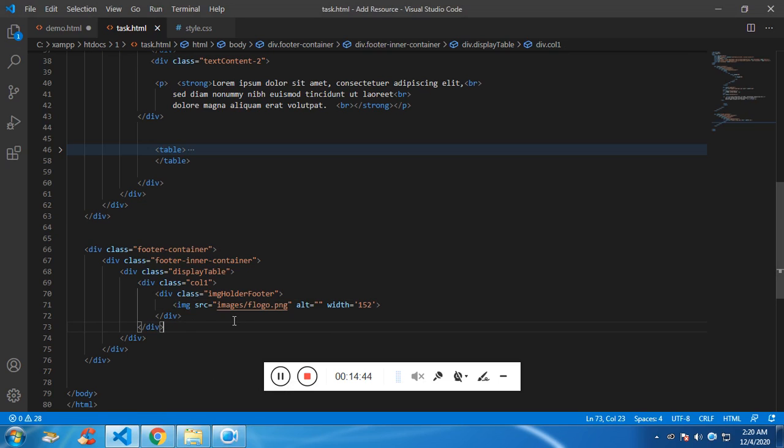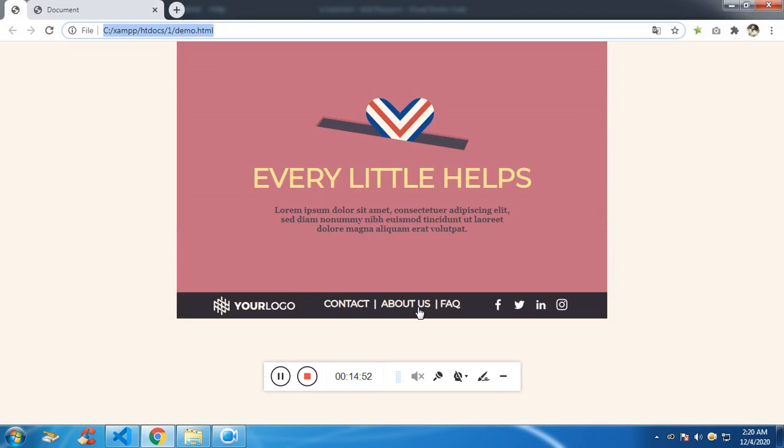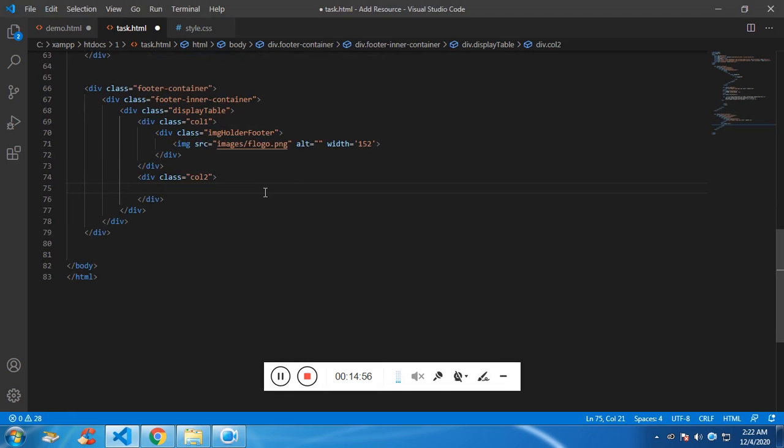And then we have col 2, and inside the col 2 what we have is links, which is link holder.